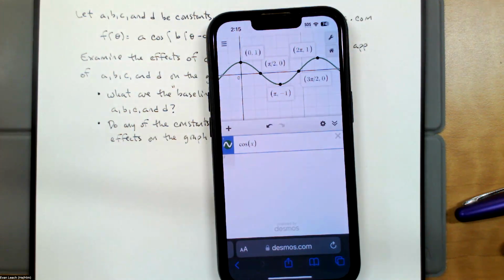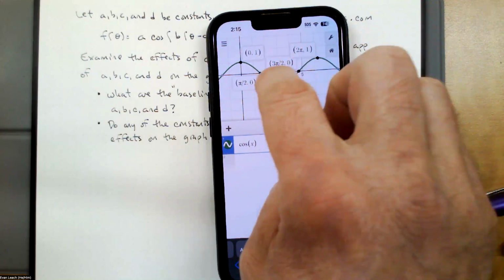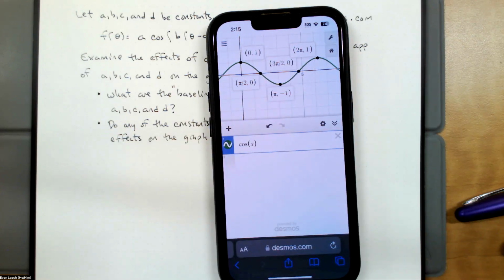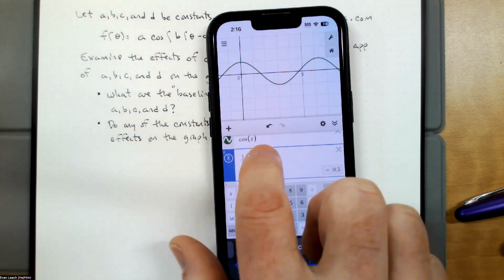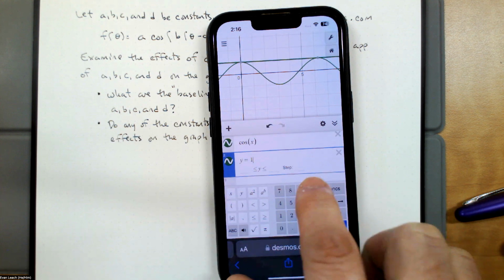If you just tap on the screen, it'll show you all those. It'll give you the coordinates of all those points. It only does it on points that Desmos considers significant. So I can't find the halfway points, right? If I try to click on halfway, it's not going to tell me where those points are. I can roll my finger back and forth, but it's not going to stop at a 1/2. However, if I tell Desmos that I'm interested in what's going on at 1/2, if I just put a 1/2 here, 1 divided by 2. Oh, I have to say y equals. If I say I am interested in what's going on when y is 1/2.